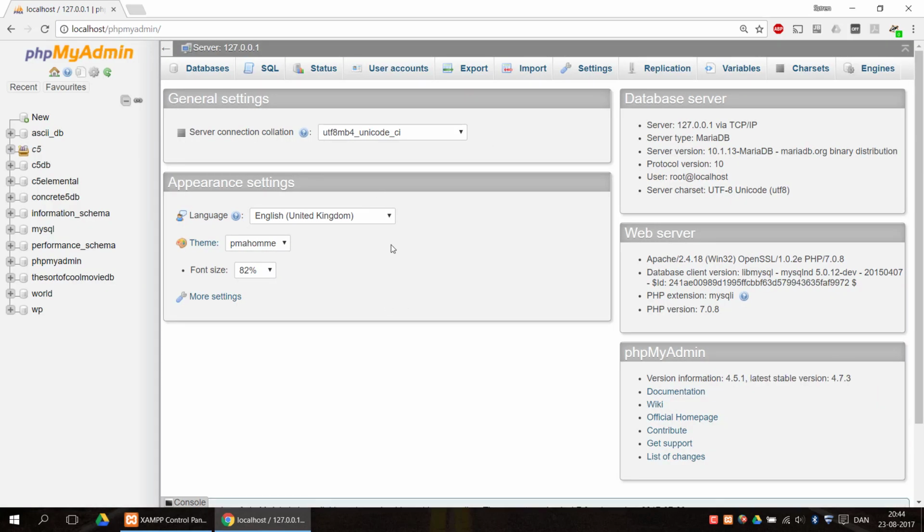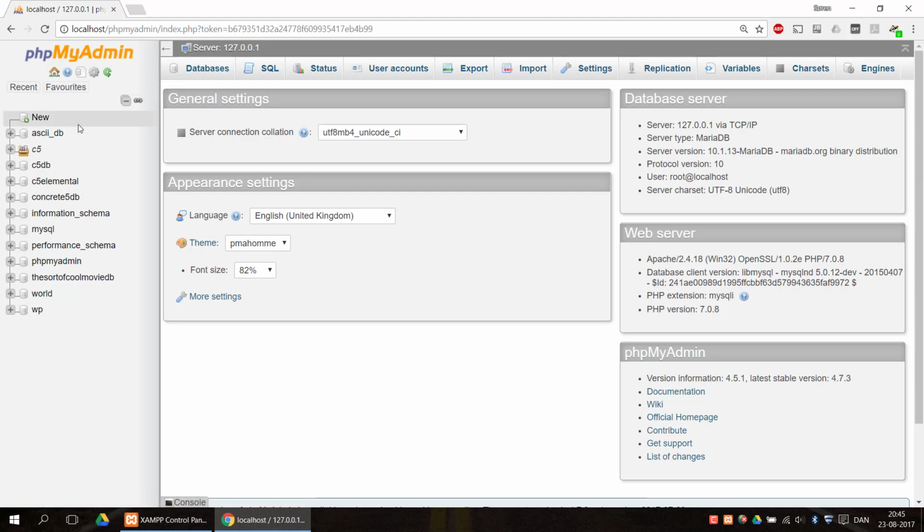When we access it, we can see that this is a tool to manage databases, and we have some databases over here. We have some settings about the database server on the right side and the web server, and we have a lot of tools up here: databases, SQL, export, import, user accounts. There are some buttons up here as well. And we can go to this home page by clicking up here and go to some help, among other things.